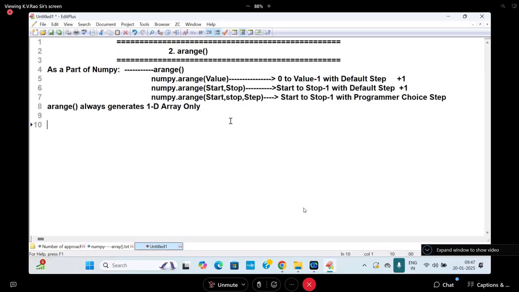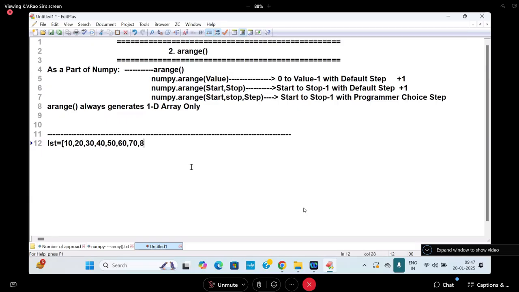If you want that, students, one thing I want to conclude with the list. Once I want to cover one small example of the previous one. lst is equal to, take care, might be I covered this, still I did not remember. Going to take 10, 20, 30, 40, 50, 60, 70, 80, 90.